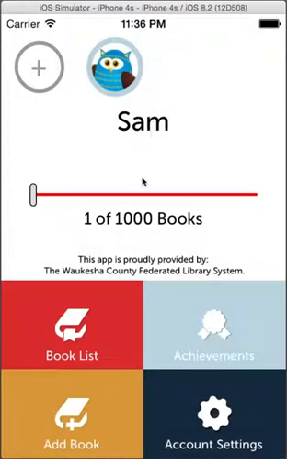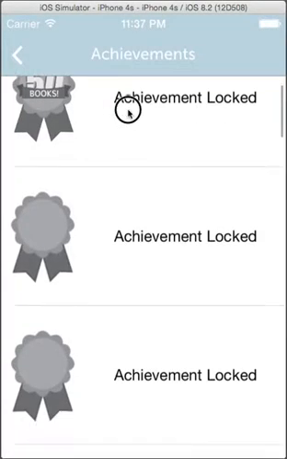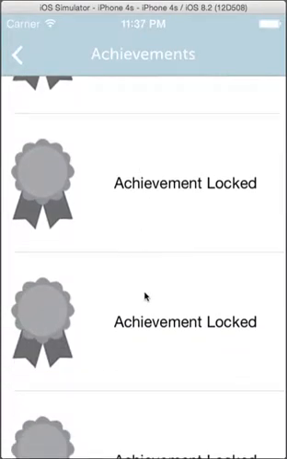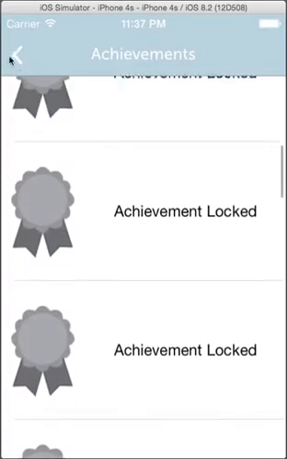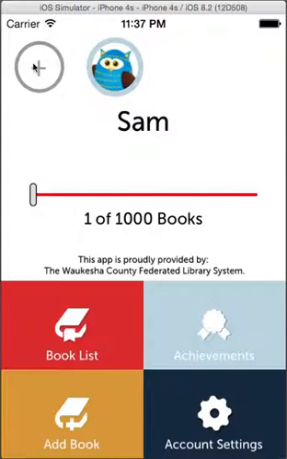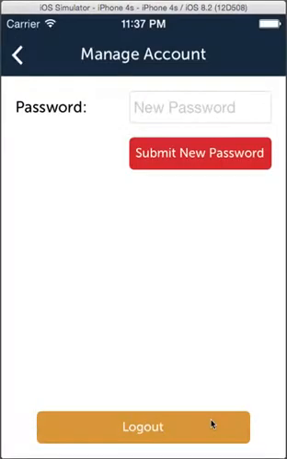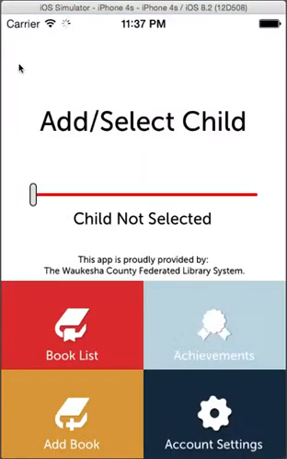As you progress through the process of adding books and reading books to your children, I hope you do on a nightly or on a daily basis, reading one or multiple books. As you continue on your way to 1,000 books before kindergarten or beyond, you'll unlock certain achievements. So at 50 books, there will be a special achievement, and various other badges can be obtained. If you do want to reset your password, you can do that in your Manage account, or if you don't want to be auto-logged onto the app, you can click the Log Out function.